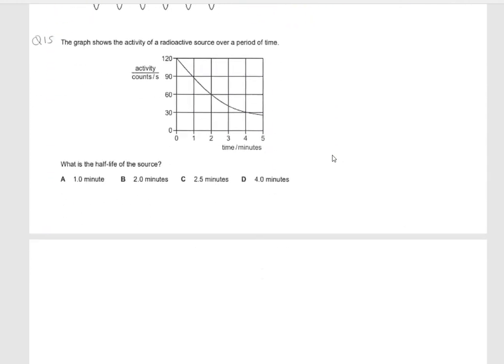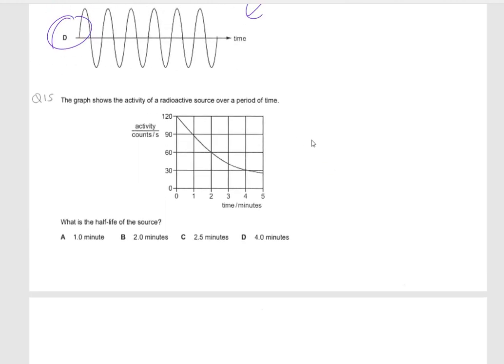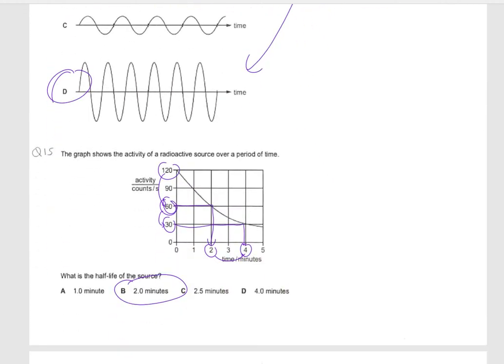Again, I need you to see that you've written down this definition there. Good. Okay, now this one again, this is half-life. So this one should be straightforward. What's the half-life in this case? So half of that gives us this one. So we go across, go down, it's 2. Now we're going to check this again. So 60, half of that, 30, go across to 4. So therefore, that's 2. And from here to here is 2. So the answer is B, 2 minutes. Again, on your paper, I need to see that you've done these lines here. Okay, and that's it. Easy, isn't it?